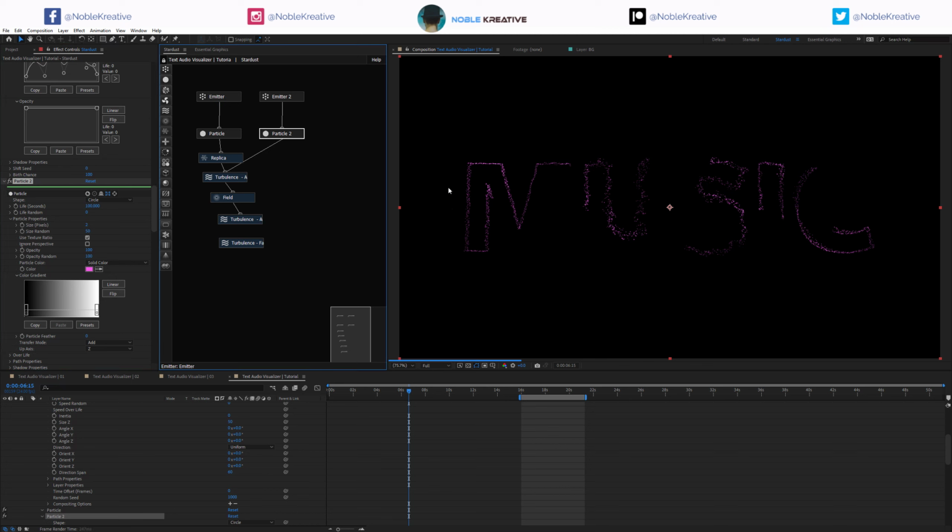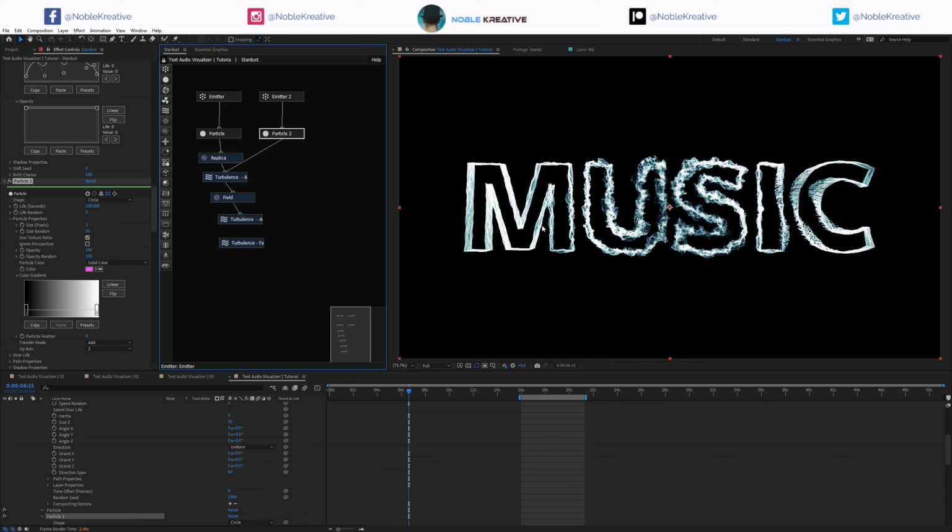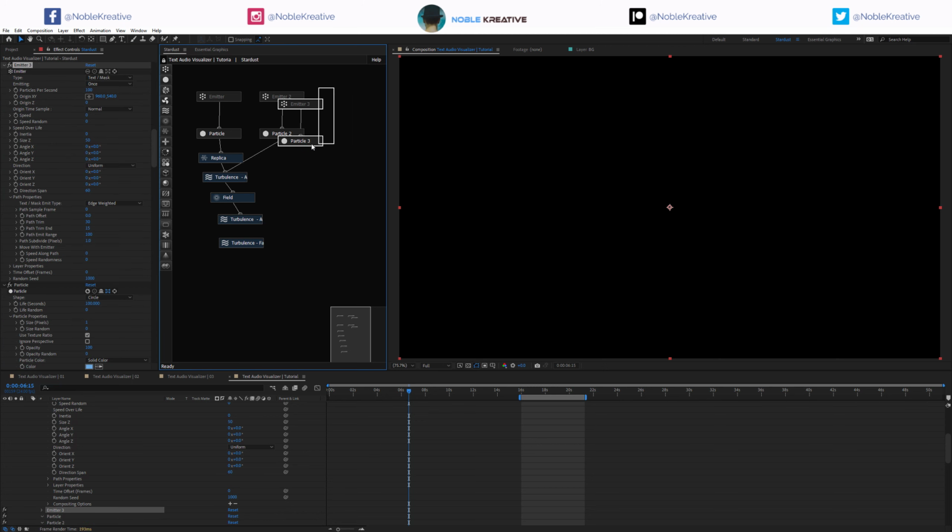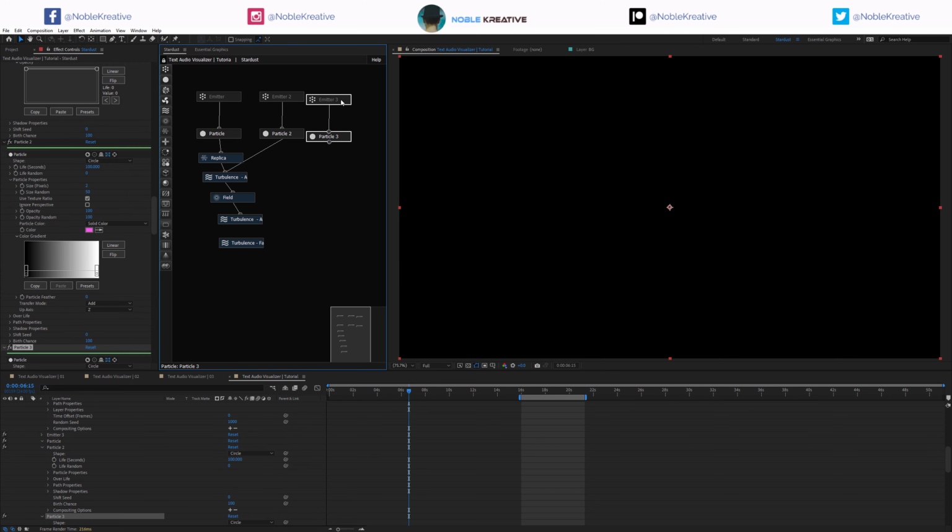You're not going to see anything yet because we still have to stylize this one more, but before we do that, let's add some particles around here. Duplicate these two again, and this is going to be the particles flying around.